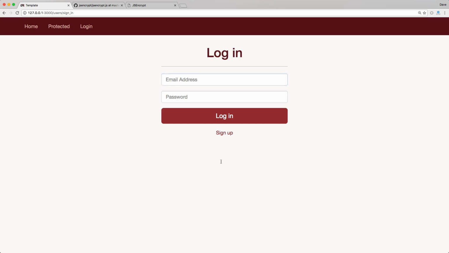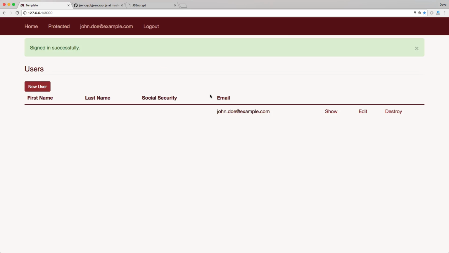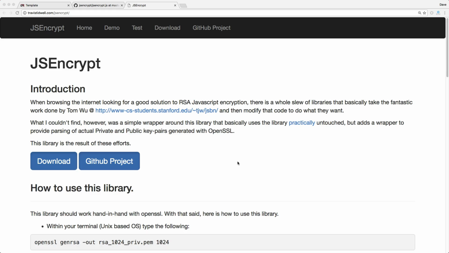So going back to our application and refreshing, off camera I did revert back the changes of the input field, change that back to a password, and then I also commented out the event.preventDefault so we can actually test posting this form to our server. So I'll put in my username, and then I'll type in my password. I'll hit submit. We saw that it did get encrypted, and then on the client side, we now have our login session.